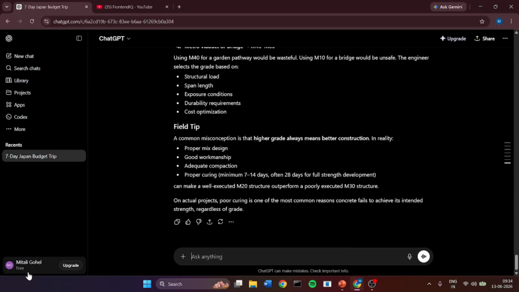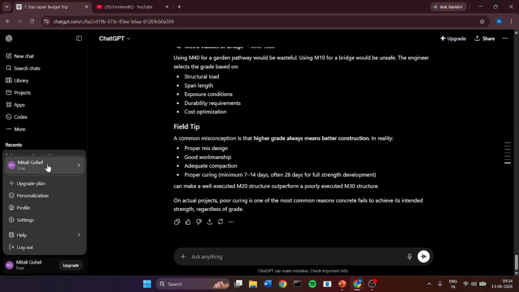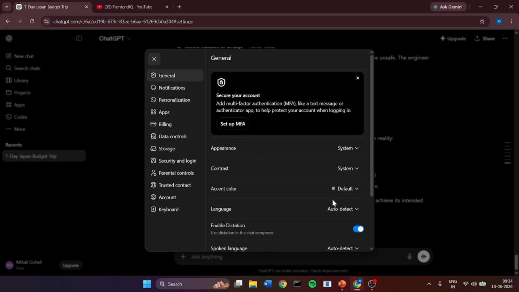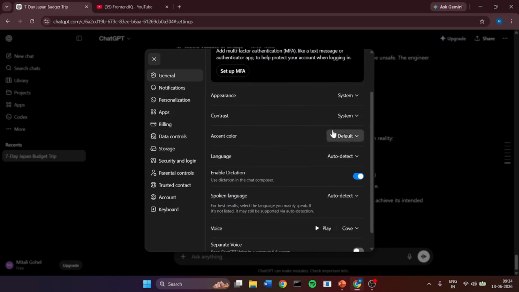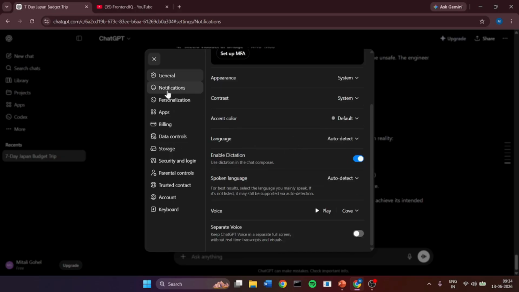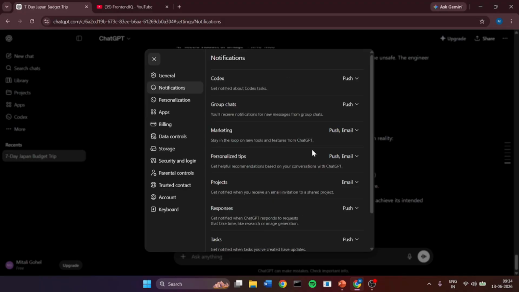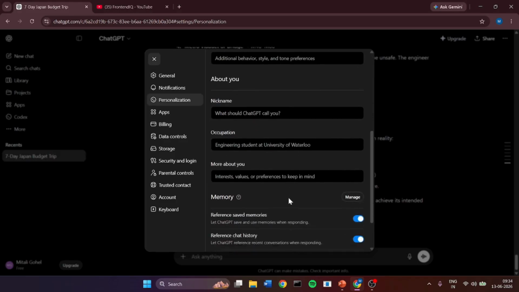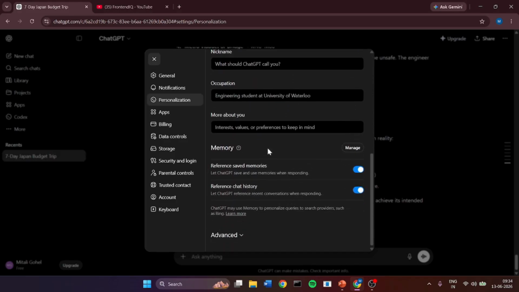So here let's discuss the settings part. There are some general settings, like the colors and the languages. Here are some notifications from the personalization tab. Here you can also adjust settings regarding memory.